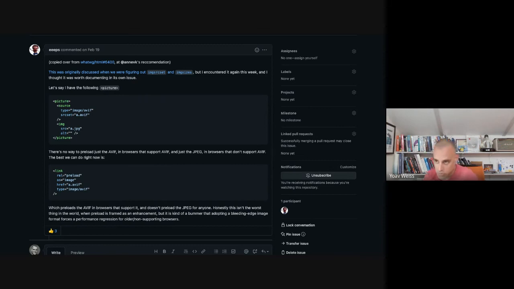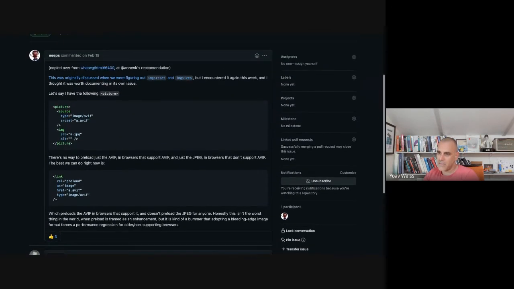People are interested in preloading multiple types, but just the best one that is supported from all those different types. So people want to say, okay, I want you to preload this AVIF. If you don't support AVIF, preload this WebP. If you don't support this WebP format, preload a JPEG or something along those lines.